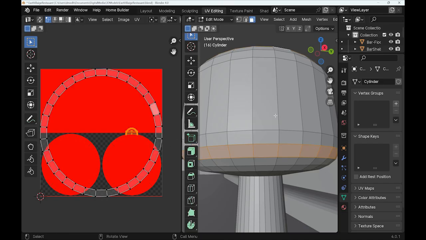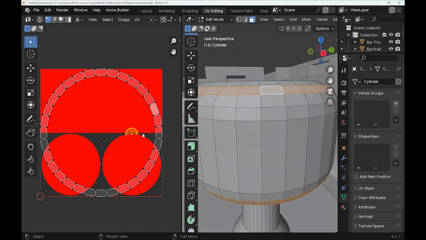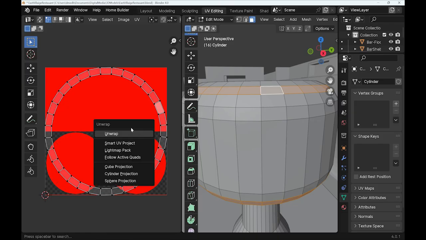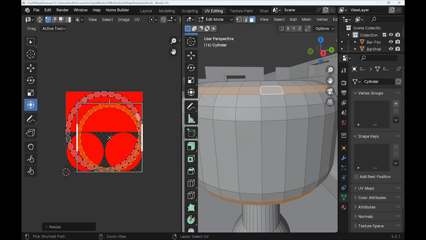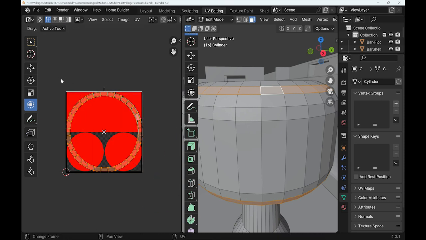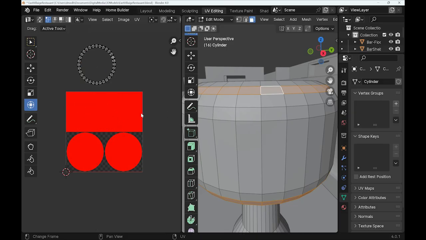Undo. What the hell? Alright, hold on. There we go. Now I'll just free transform this. There. Free transform. There we go. I'll smooth this up here, so that way, hopefully, it doesn't intertangle with... Hold on. You know what? I'll smooth this up. And then I'm just going to go here.